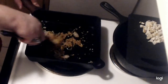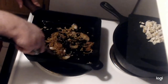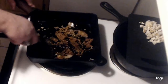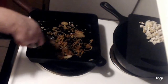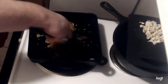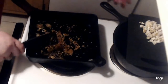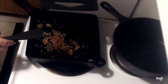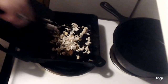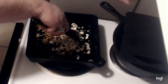Once this has gotten far enough that it looks like it's fairly well caramelized, I'm going to be adding in the mushrooms and letting those get tossed around as well. But I just want to make sure that this bit starts off right. So I have it on a somewhat low temperature, but it is exactly what you want. You don't want to crank it or else you'll have everything get burnt.